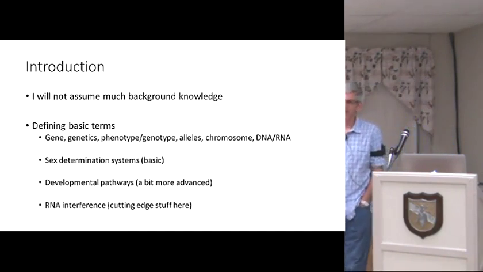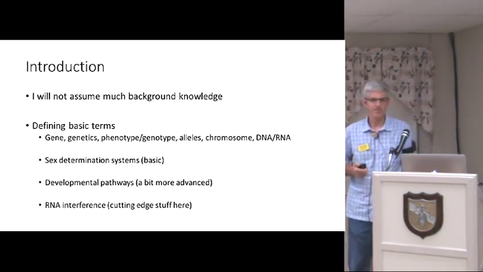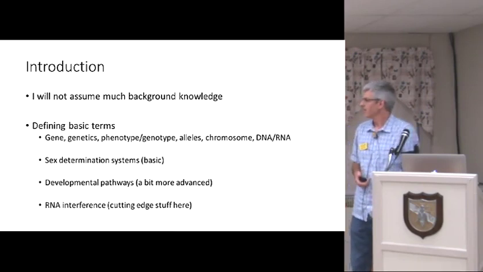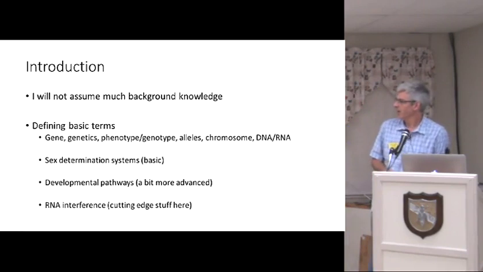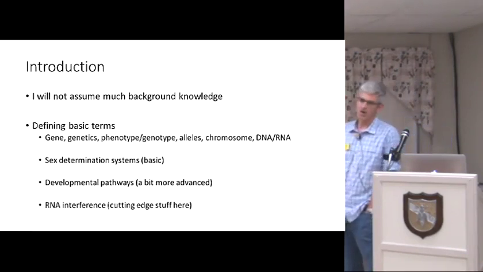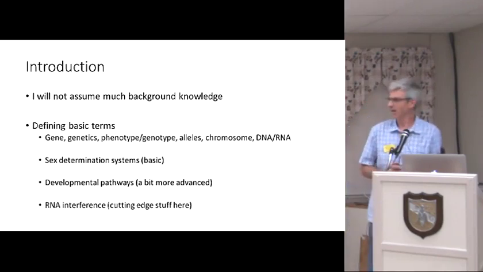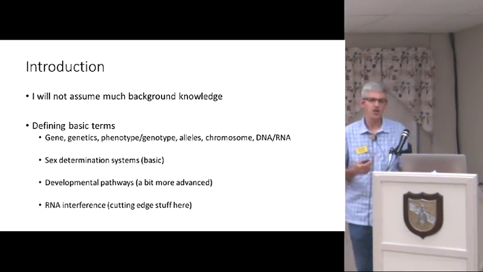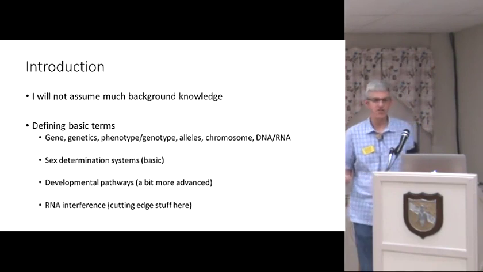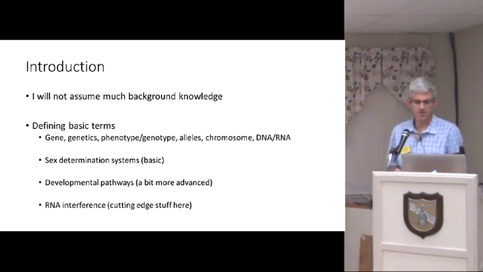So basically the first half of the talk is on sex determination and some practical aspects of how that was discovered originally and what we know about it today. I will end on something very cutting edge, RNA interference, but there's only one slide on that because it's pretty complicated. And I will also talk about different genetic traits that are found in bees that are of interest.